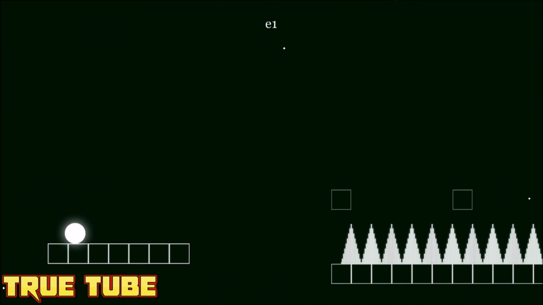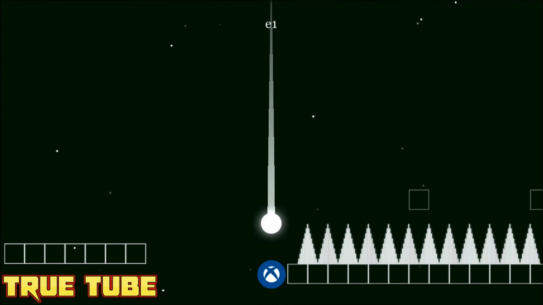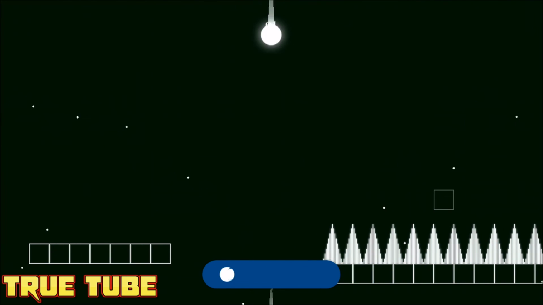Now the game's very simple graphically, it's just made up of geometric shapes. You have squares, you have the circle of the moon itself, spikes are your main adversary in the form of triangles, and there are also movable stars as well.